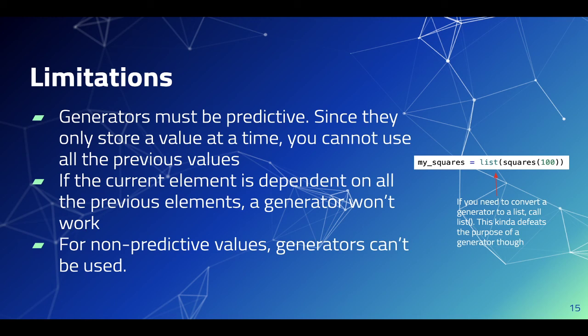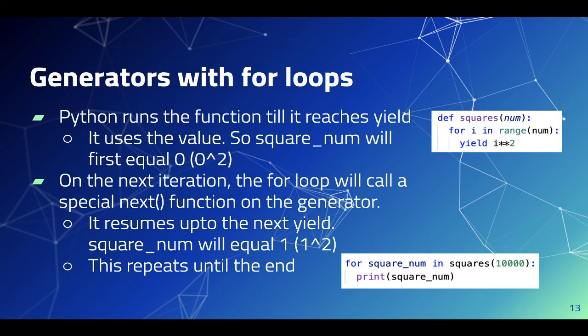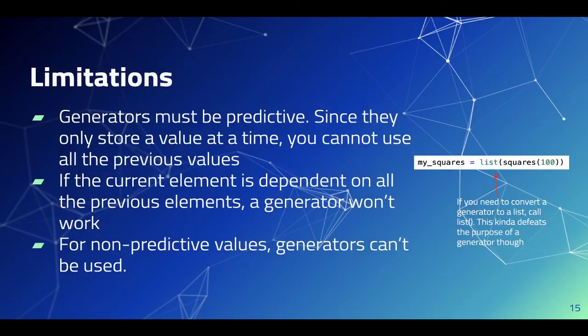If we're discarding all previous numbers from memory, we can't really use generators there. So in complex algorithms that require past history to influence new values, we cannot use generators. So there is a limitation to generators, which is they have to be predictive. You must be able to basically calculate all the values beforehand, before even running your code. So in this case, for i in range of, let's say, 10,000, we know what every number of i would be, but this is just more memory efficient because we're not calling any return statement, we're not keeping everything in memory. So that's the efficiency of generators.